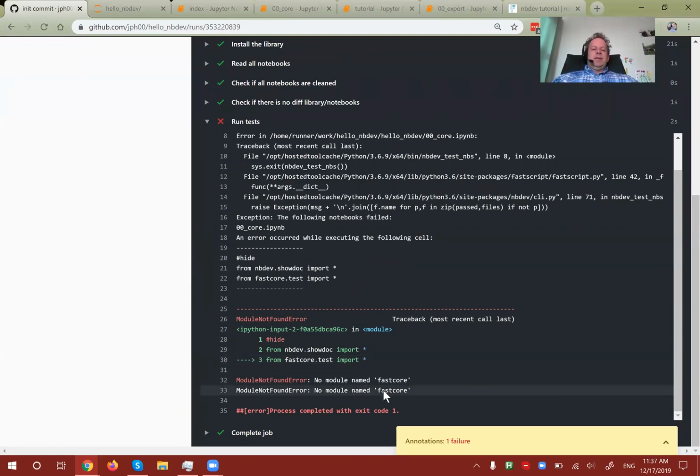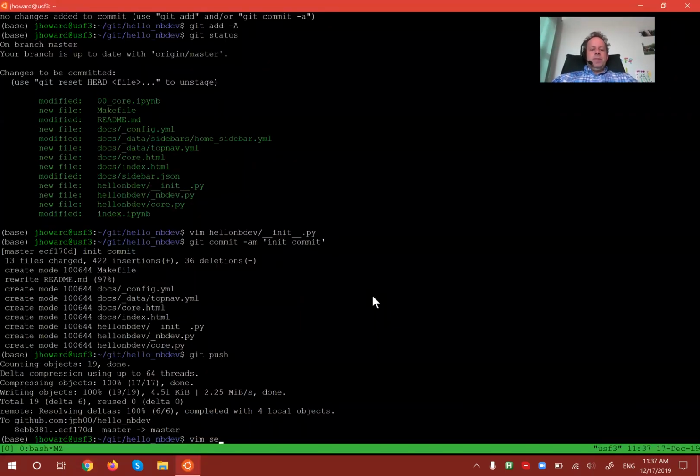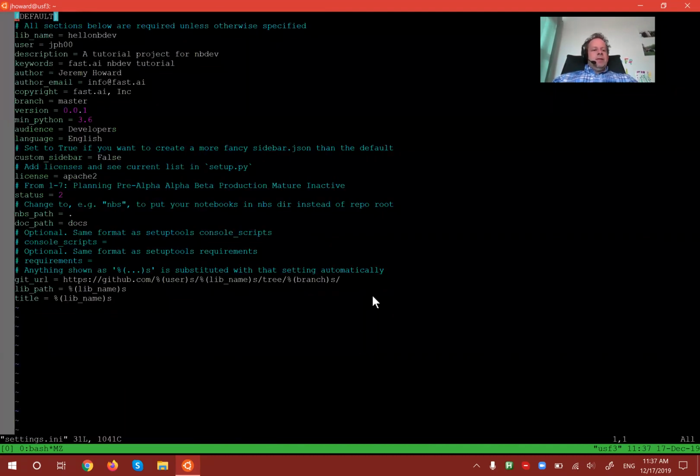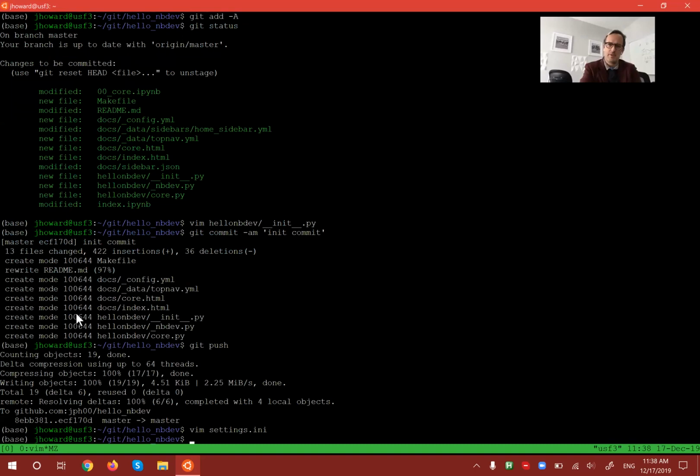To fix that, the best way to do it is to tell nbdev, which really talks to Python's setuptools, that we need FastCore installed. So to do that, as you would hopefully expect, it's in settings.ini. And you'll see here there's a section called requirements. And we can just add space separated any requirements we have. In this case, FastCore. And that's the PyPI package name? That is correct, yep.